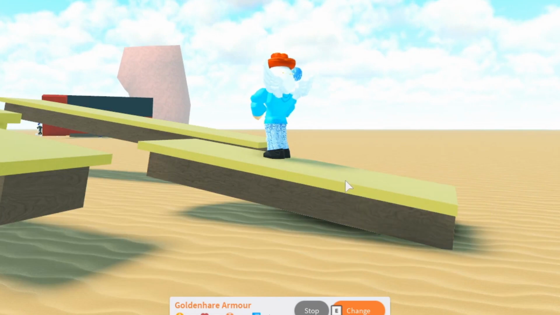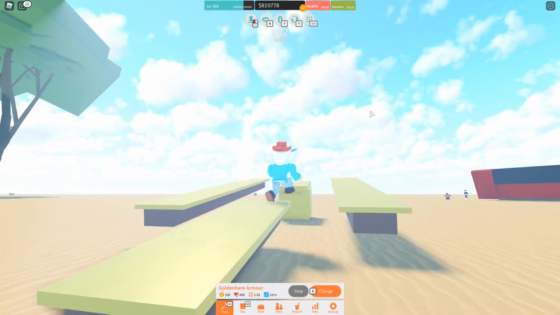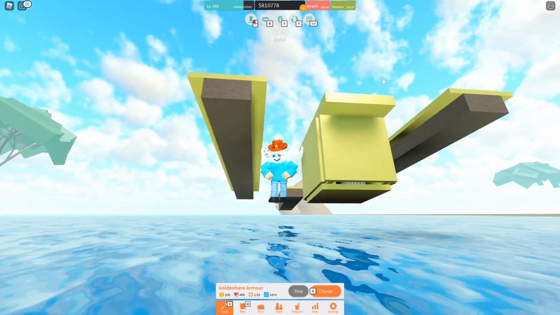So go all the way back. If you go back any further, you're not going to be able to do it. So just be very precise with that placement. Now we can actually go ahead and do the bottom. So make sure you're still in high precision mode.